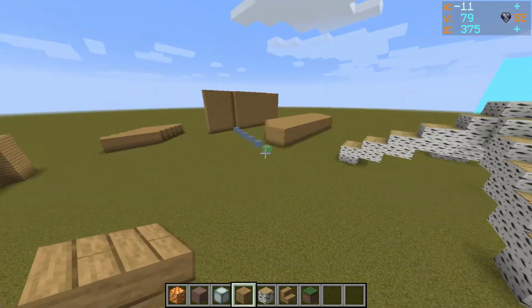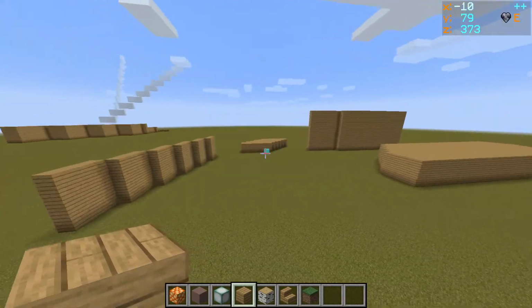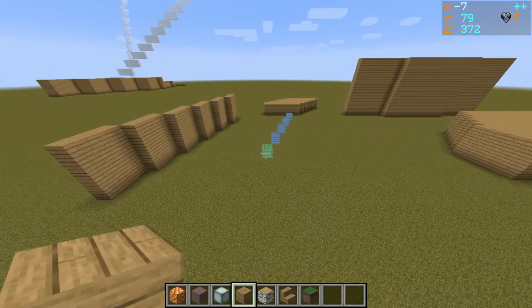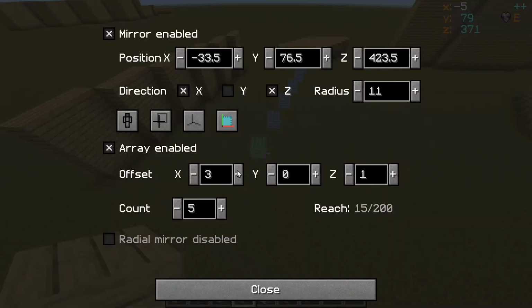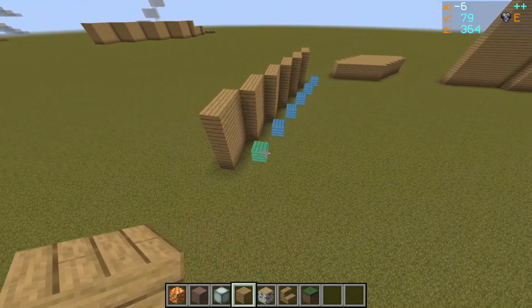Well, we would then need to go from positive X to positive Z, aren't we? That's the sort of transformation we're doing. Yeah.